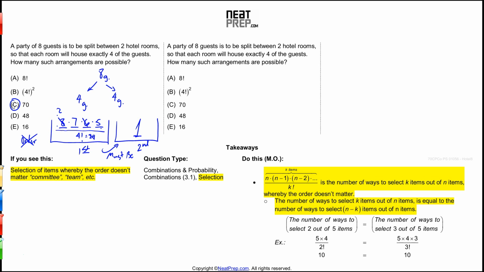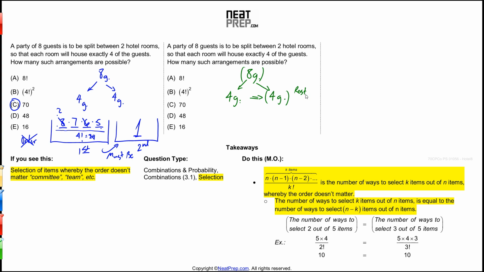Even though we solved this question relatively quickly, this is not an easy question. Let's solve it slightly more slowly and elaborate. As previously mentioned, the number of such arrangements is the same as the number of ways in which we can divide a group of 8 guests into 2 groups of 4 guests each. In other words, we don't necessarily have to imagine 8 people running around 2 different hotel rooms. It's sufficient to create the first group, which contains 4 guests. This will automatically form the second group, which will have to contain the 4 remaining guests.